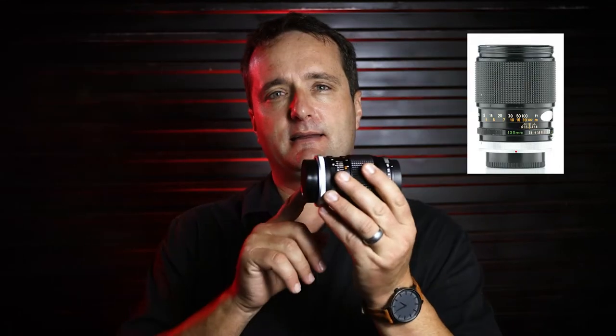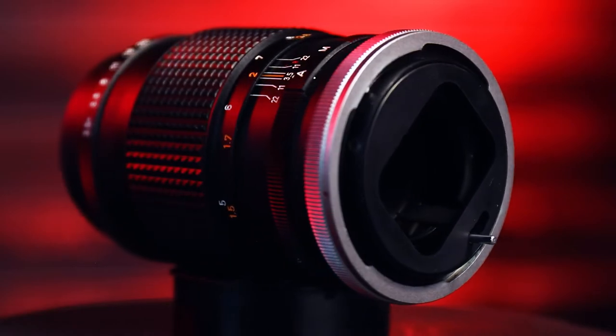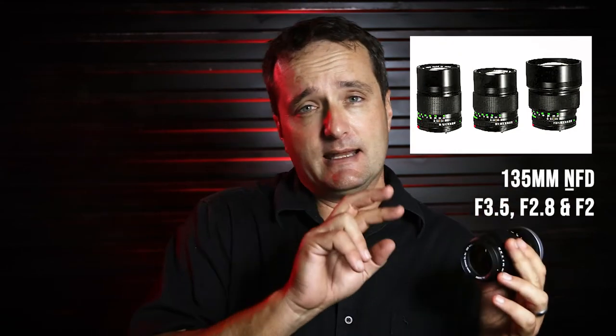Possibly decades of use can alter the performance and characteristics of a lens quite a bit. A couple of different models of the Canon FL 135mm lenses were produced for the Canon FL lens mount. Two were produced in the original old FL style, or the old FD style, with a silver locking ring for the breech lock mount on the base. I'll take mine off — there we go. While three models were produced as the new FD lenses, those all-black lenses with green lettering. The FL mount was first introduced in 1964 for the Canon FX camera.